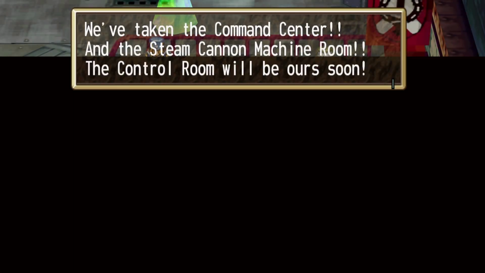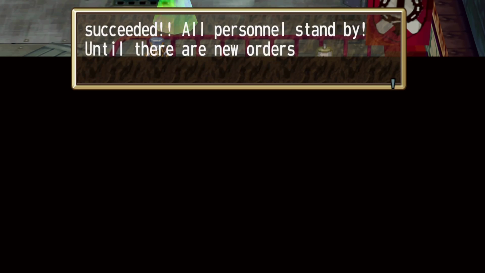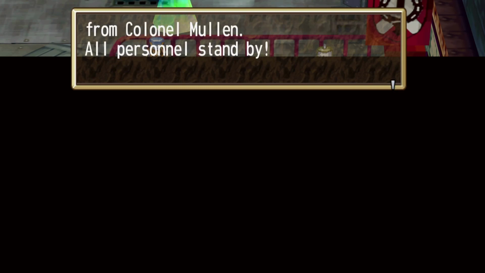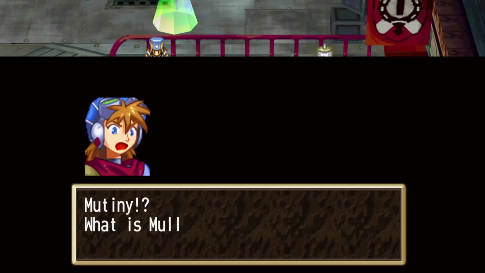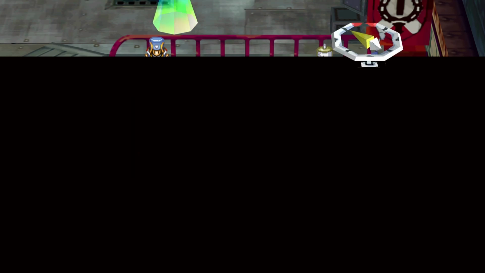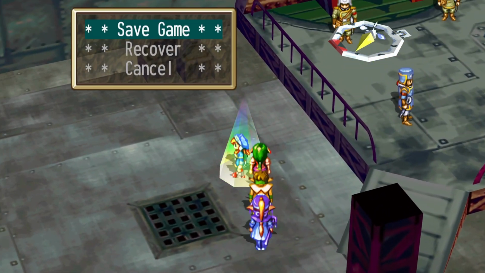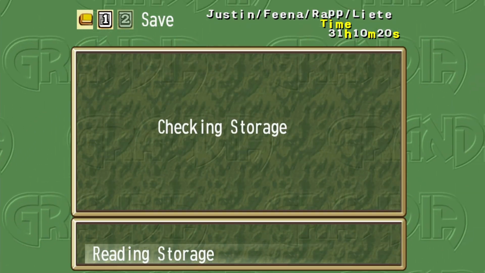Oh, wow. We've taken the command center, the steam cannon machine room. The control room will be ours soon. If Colonel Mullen and the tactical command center can arrest General Bao, our mutiny will have succeeded. All personnel stand by until our new orders. From Colonel Mullen, all personnel stand by. Mutiny. What is Mullen up to now? What about Gaia? What's going on with Gaia? Come on, guys, let's go. They're all attacking us. Oh, that was a long time coming.